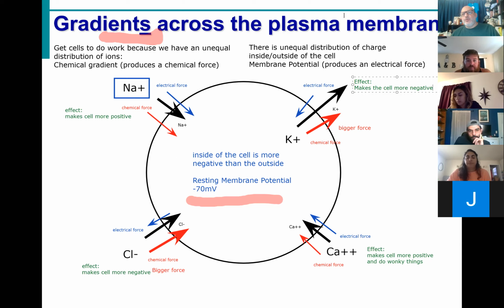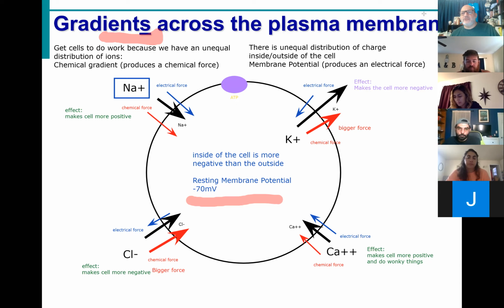So luckily, we have a very special pump. And this very special pump's job is to use ATP. And it uses that ATP to do some work for us. It is going to move sodium. Now, if we're going to use ATP, which way do you think we're going to move the sodium? Into the cell or out of the cell? Out, right?